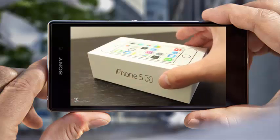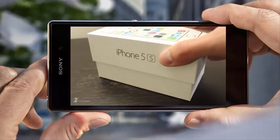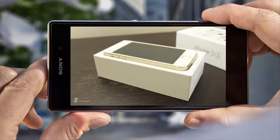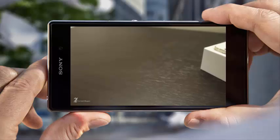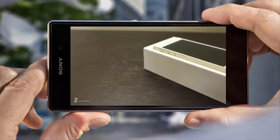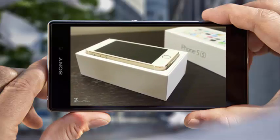Apple has mastered product presentation and the marketing behind it. As you slide the top of the box off, all you are presented with is your brand new device. This has always been one of my favorite parts of getting a new Apple device. It doesn't matter if you're buying a ridiculously overpriced set of in-ear headphones or a top-of-the-line Macintosh. Apple definitely tries to make you feel justified in your purchase, and usually succeeds.